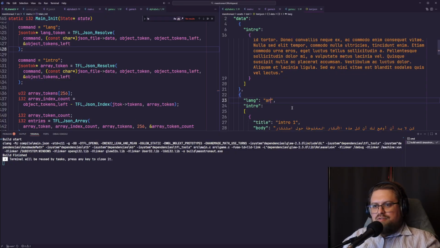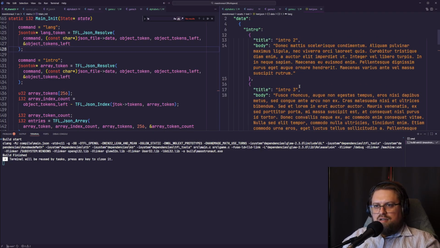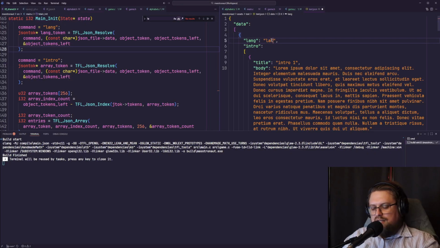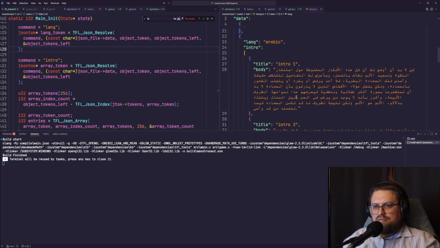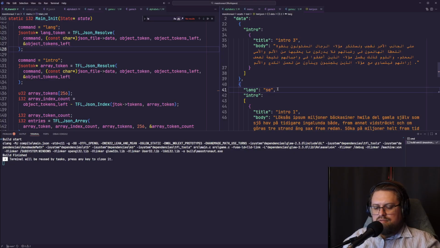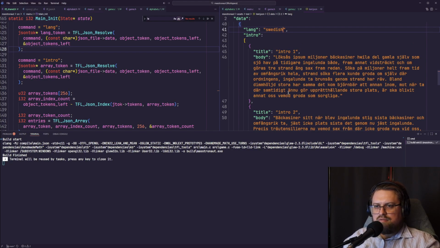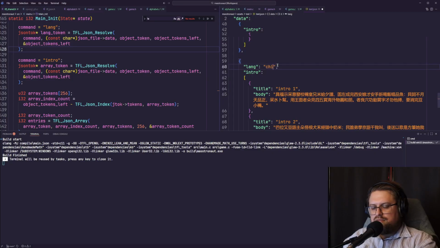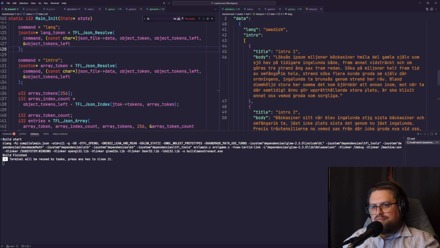We can even, like, we don't have to use the codes here. We can just call it Arabic. And we can call this Latin. And then if you have a drop down in the game, then you can just read these to populate it. Maybe even capitalize it. Maybe, I don't know.